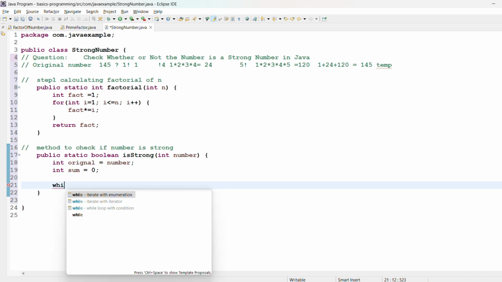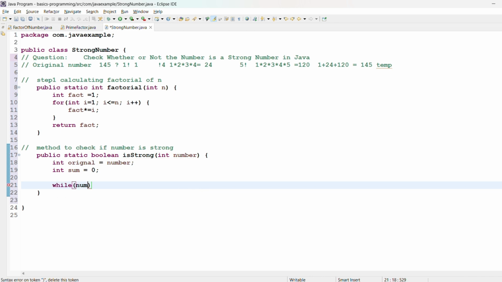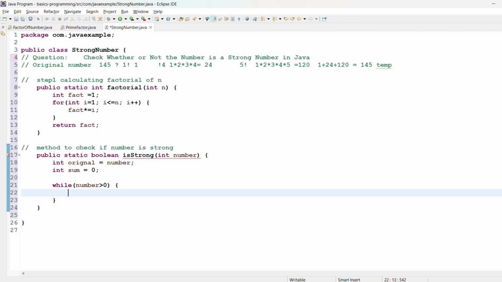We need a while loop: while number is greater than 0, we need a variable int digit.